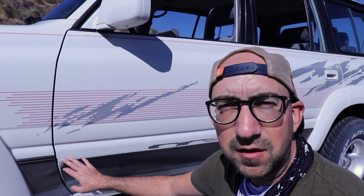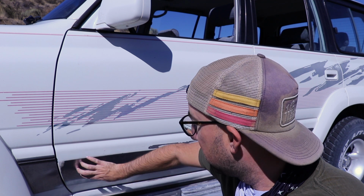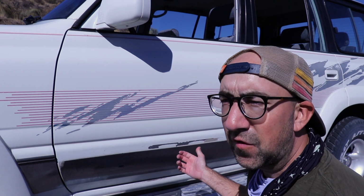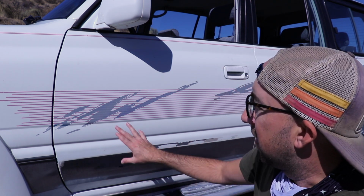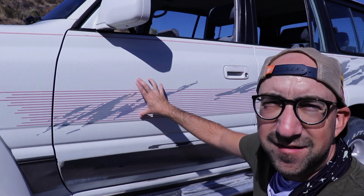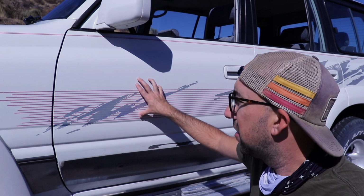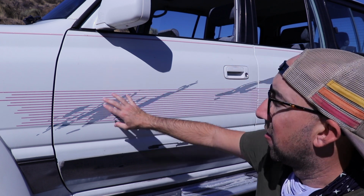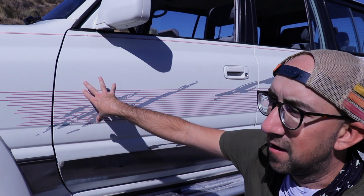And as we look a little further down, there's this chromy looking cheap piece that's just kind of flapping on there. I'm sure it was cool when it was first put on here. And I'm sure this pinstriping looked really good. At first I thought I was gonna really hate it, but I think it's kind of cool. It keeps the retro 90s vibe, but it's clearly faded and we want to clean up the paint down the road. So this is going to be coming off in a video soon.